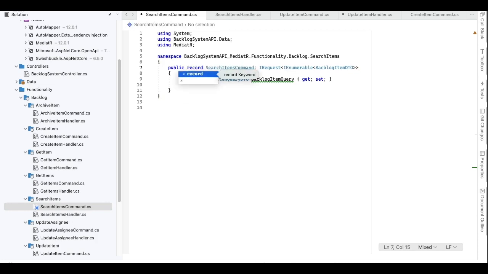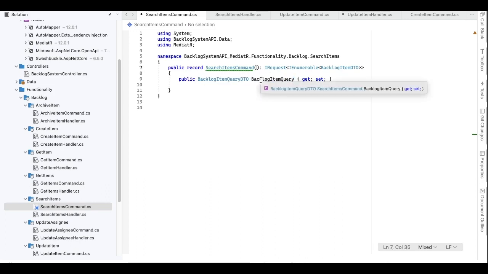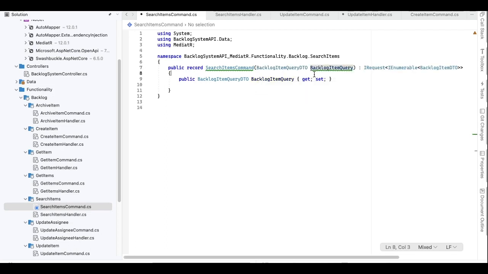So you could say record search item command, and inside a record you can say it like this. This means that it is no longer nullable because we guarantee that whenever we build a search item command, we will be passing a backlog item query.